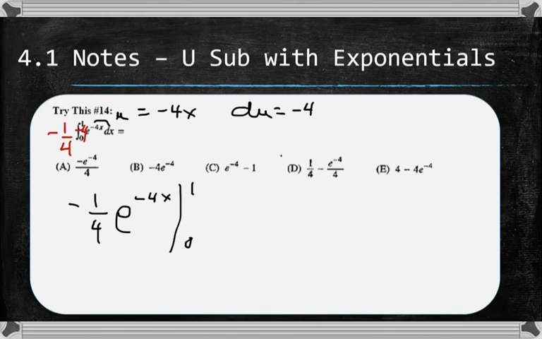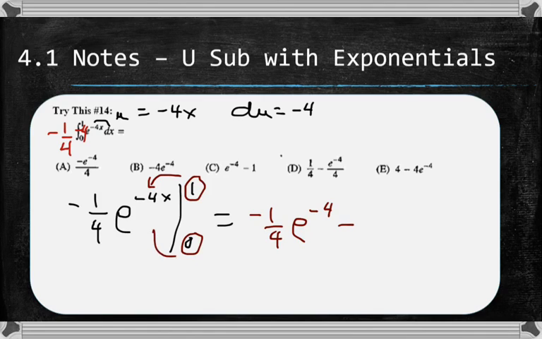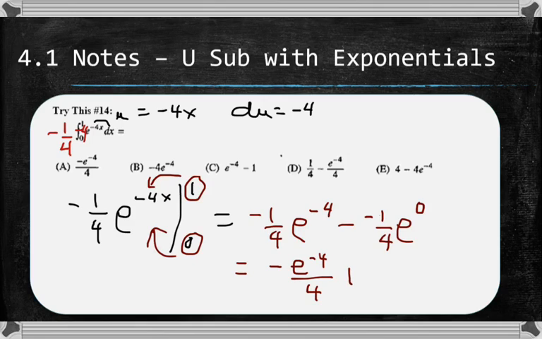We then put the line with the numbers 0 and 1 on it, and then we plug in the numbers and do top number minus bottom number. So plug in the 1 first. Negative 1 fourth e to the negative 4 times 1, which is negative 4, minus negative 1 fourth e. Negative 4 times 0 is 0. And this is going to be pretty much negative 1 over 4 e to the negative 4. In this case, all the e to the negative 4s are on the numerators, so we can keep it on the numerator. So negative e to the negative 4 over 4. The double negative here becomes a positive, and you have 1 over 4, and then e to the 0 is 1, so you just put 1 over 4. And we can see that basically that answer choice is d.